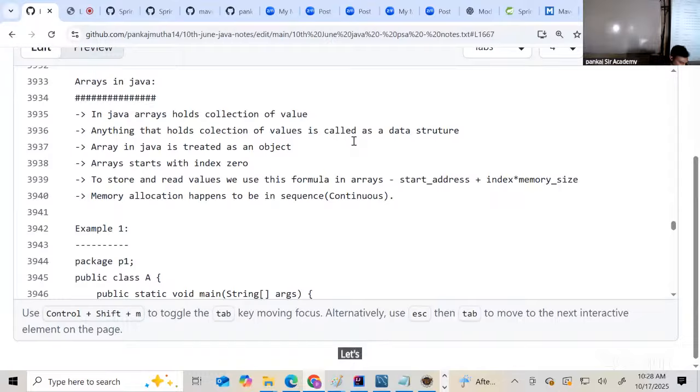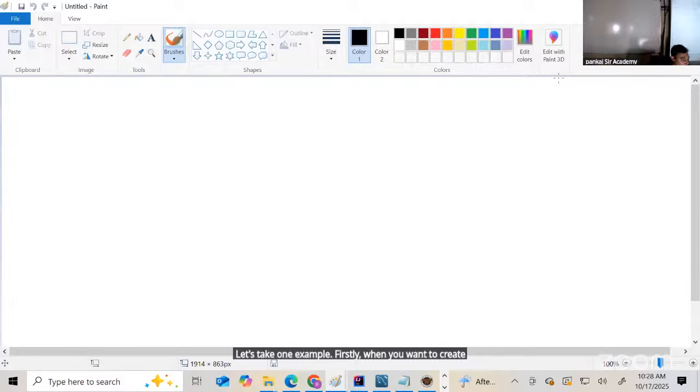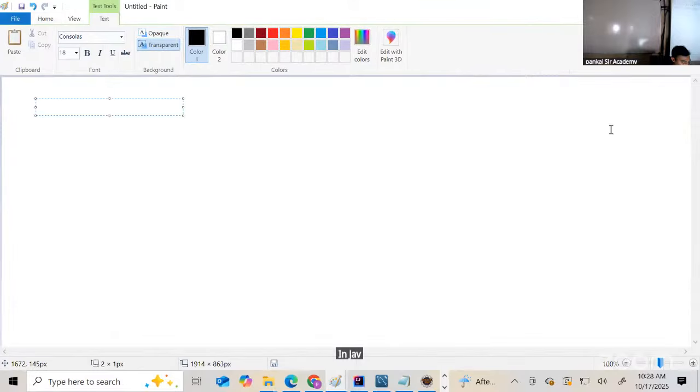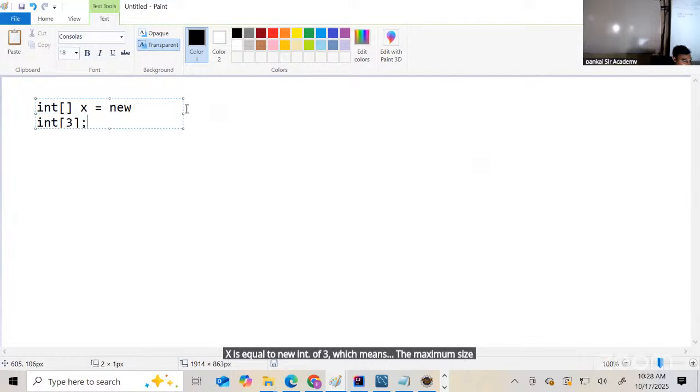Let's take one example. When you want to create an array in Java, we use the data type with a square bracket. The square bracket represents that it can hold a collection of values. int array x is equal to new int of 3, which means the maximum size of this array is 3. It can store 3 values.